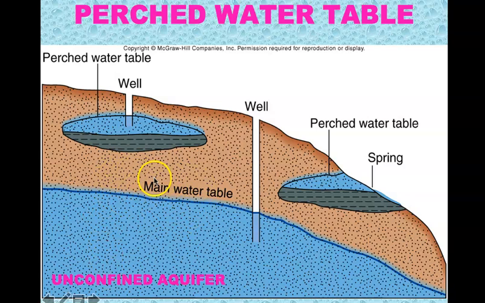Now, depending on the class that you're taking, you may or may not know what these little dots represent with regard to rock type. Okay, in geology, we talk about rock symbols. In earth science, we don't necessarily cover that. So in either case, I'll let you know, this refers to sandstone. Okay, sandstone is considered a fairly porous and a fairly permeable rock.